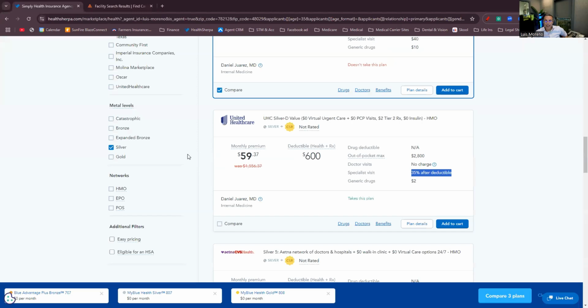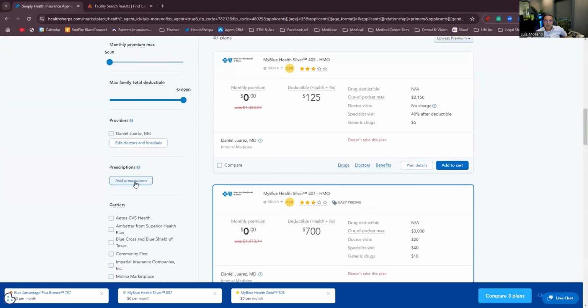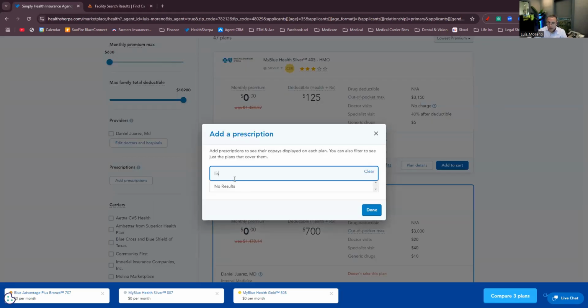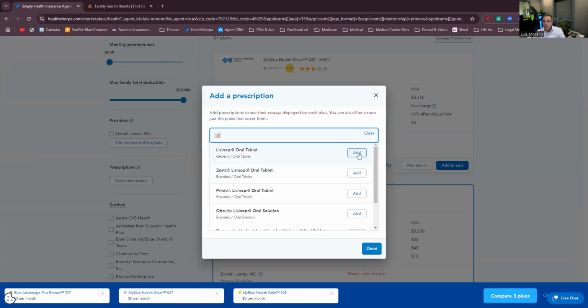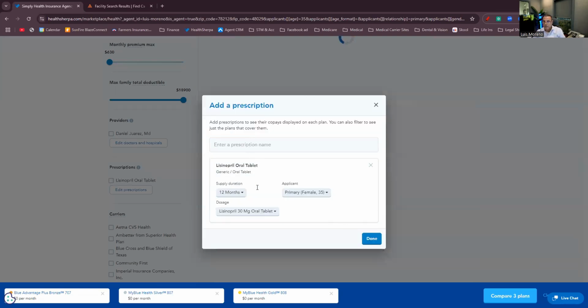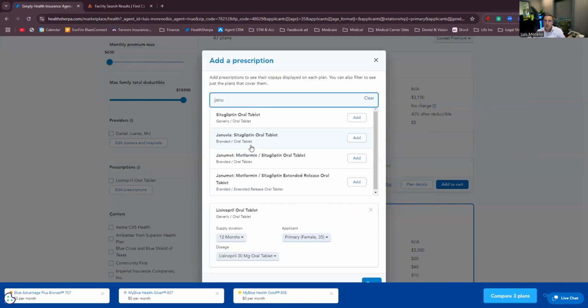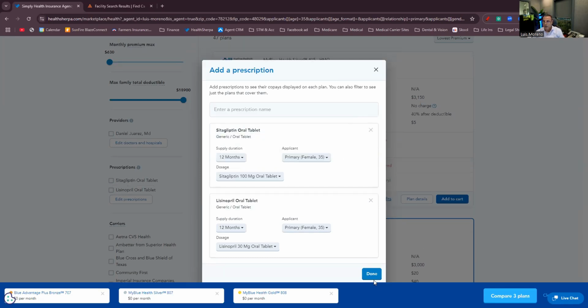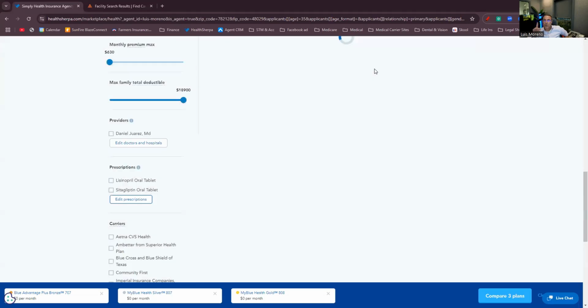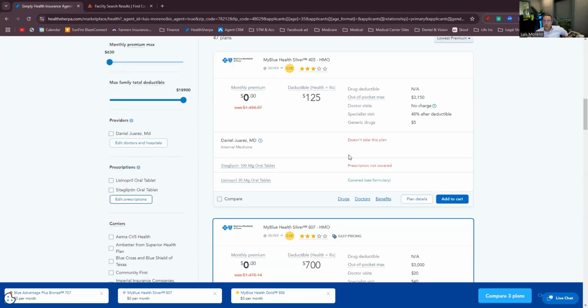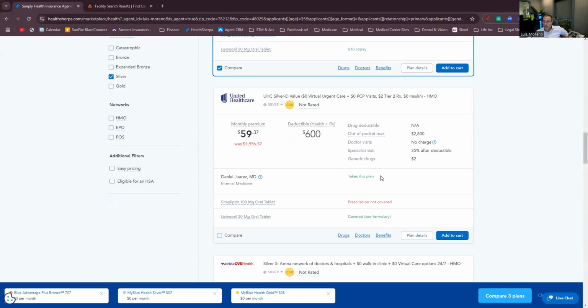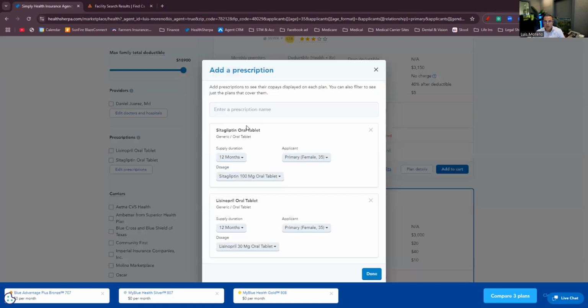All right, let's go complicate this with a medication. So I can go on here and I can type in lisinopril. Okay. And let's say I type in Januvia. All right. Let's do the generic. All right. Now we chose United. Let's see with United if these 2 meds are covered. Man. So the lisinopril is covered, but not this one. So let's go add the name brand.